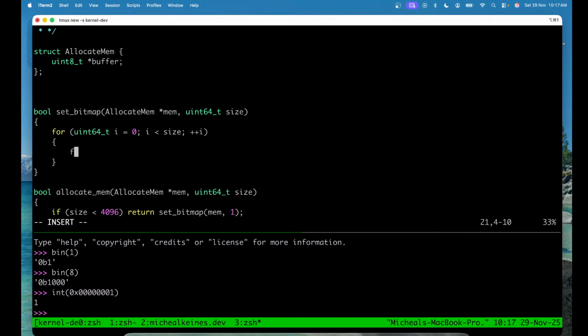No, find free. Find free is going to give us the index. No, find free is just going to give us an index and a bit. So it has to give us two things. How exactly is it going to give us two things? There's no tuple.